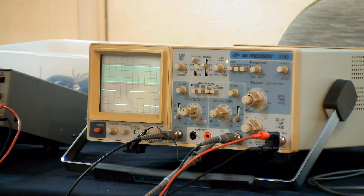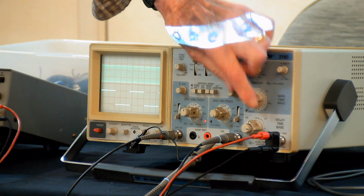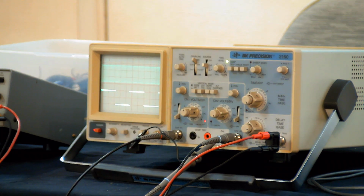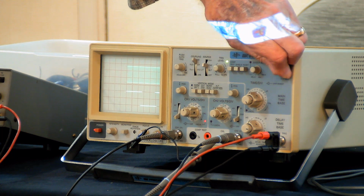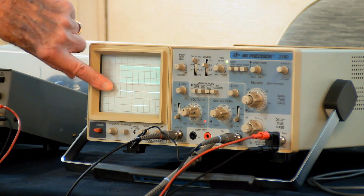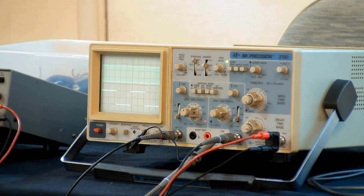And there's another thing you can do in this scope, but not all scopes have it, they have a delay. You can put a delay ahead of it, and then it'll sweep at this speed. And the delay can be chosen. And it's marked in microseconds or milliseconds. Let's see, any other controls through the horizontal motion control here, which is good for looking intently at the beginning or the end of something. And that's about all of the important controls that you have to worry about.